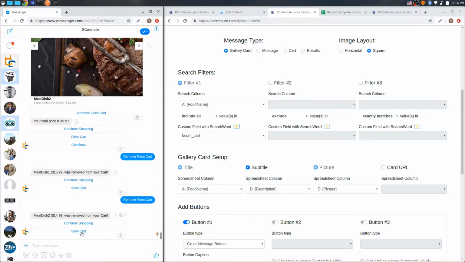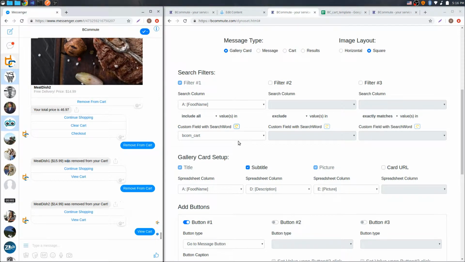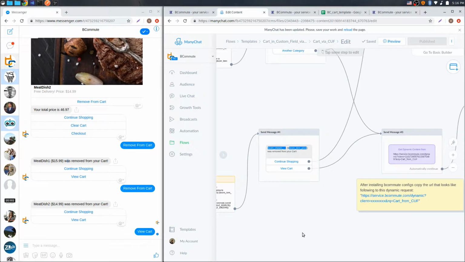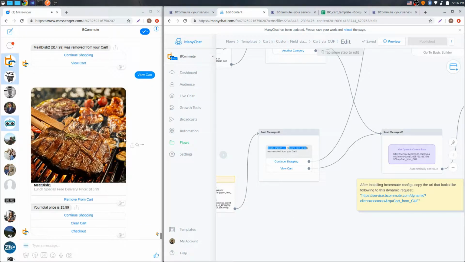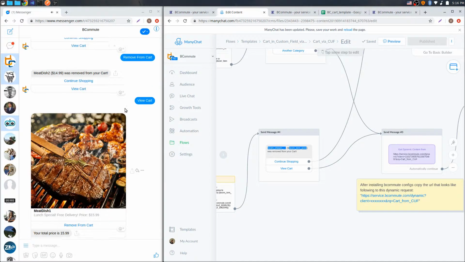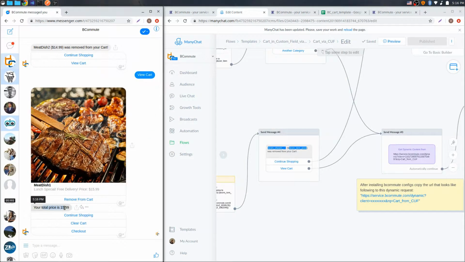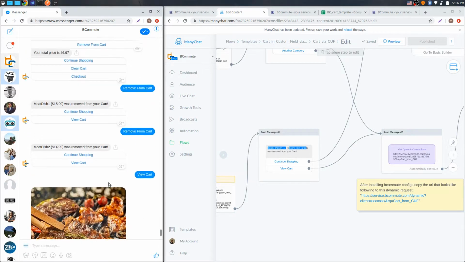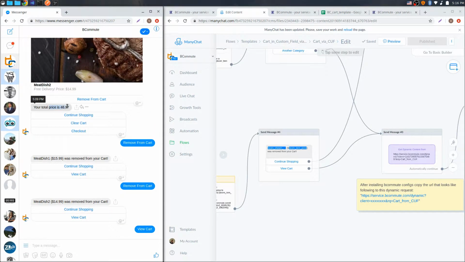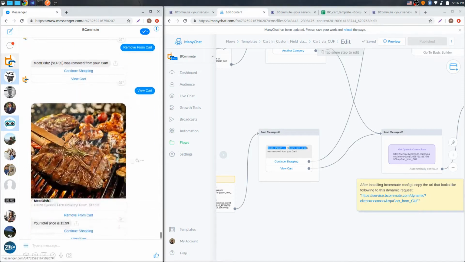That's it. You click view cart, and here we go. We have just 1 item left out there since we've removed 2 of those. That's it. The total price is already calculated. It's what was left, because here you can see the total price was much higher.